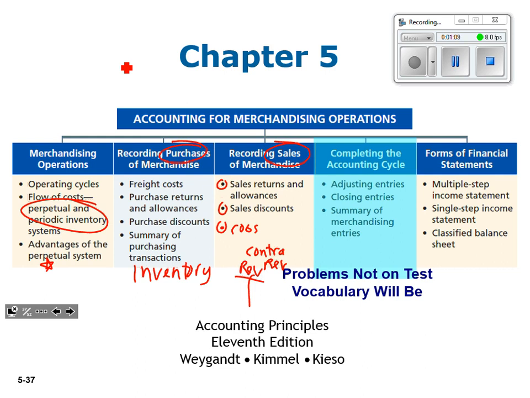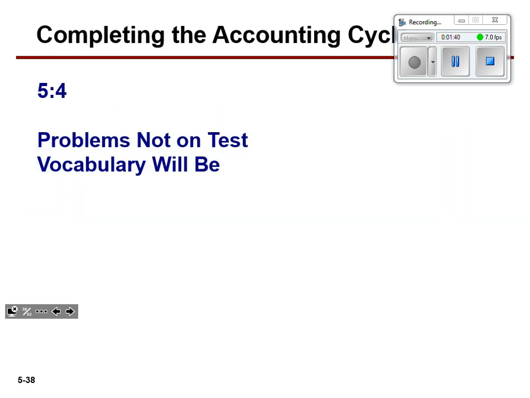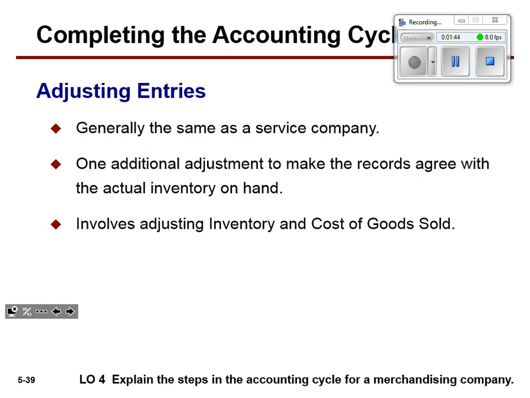Today I'm going to talk about just the vocabulary that goes with both adjusting and closing entries relating to merchandising businesses. You will not have to do any of those on the test, but you could see one or two questions about it. That's why I still want to address it. Today I'm also going to lecture on this section as we build a multi-step income statement. Tomorrow we'll actually do that and get ready for end of chapter stuff. Again, you will not see problems on this section, but just understanding vocabulary.